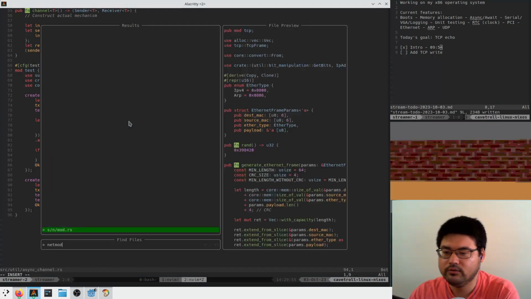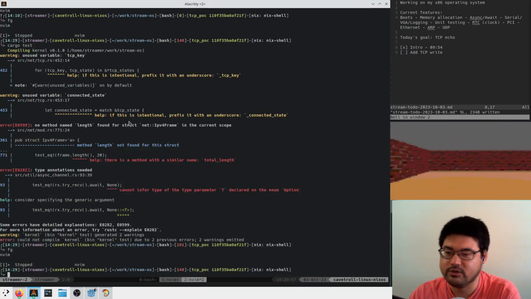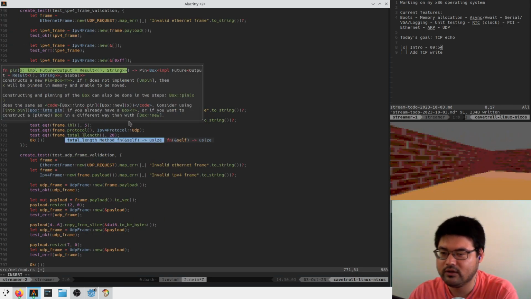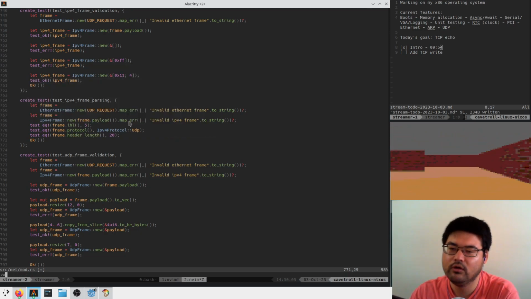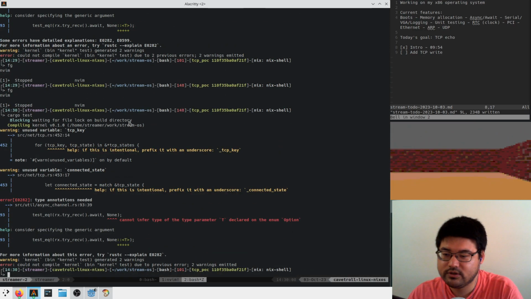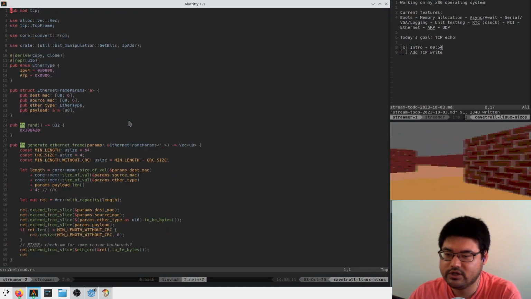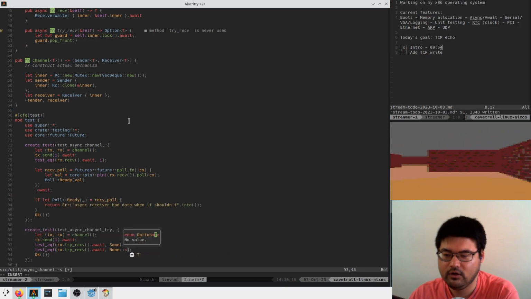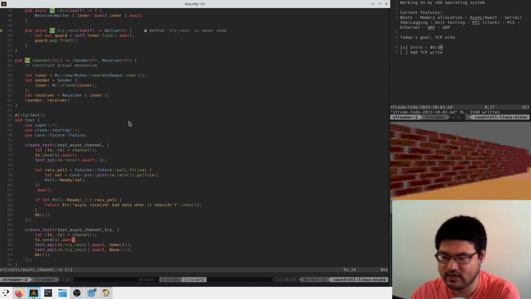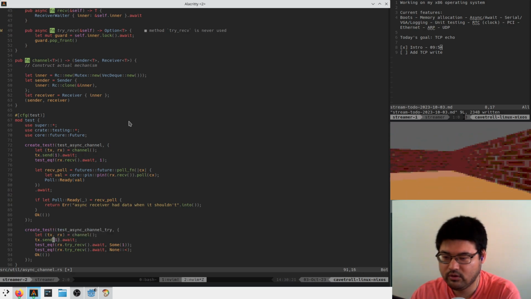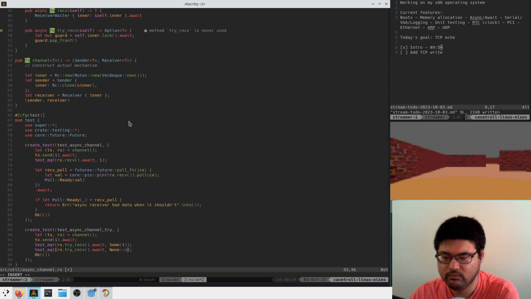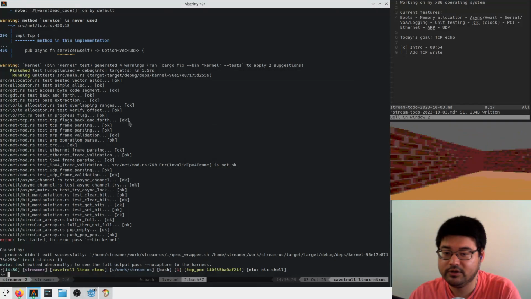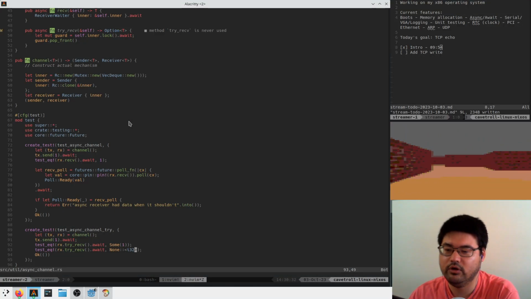So one is that I actually broke some stuff last night when I was trying to do this. So total length should be 20, or header length should be 20, I think. And this test EQ that I just threw in here, he gets mad because he doesn't know which type of none this is. I actually don't know what type this is. This is an I32. I hope so. Yep, there we go. And we got close.